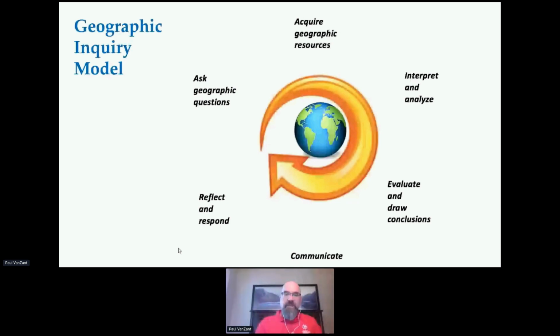Despite the nature of this particular diagram, this is not a linear, or in this case, a circular process. These steps need to be explicitly taught, but I would argue they don't have to be always taught in order and not necessarily all at once. Probably one of the most effective things that we can do is of course begin by asking geographic questions, but sometimes our ability to jump in and to start to interpret graphics, for example, is a good gateway into forming those questions.